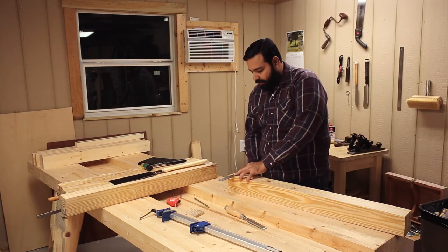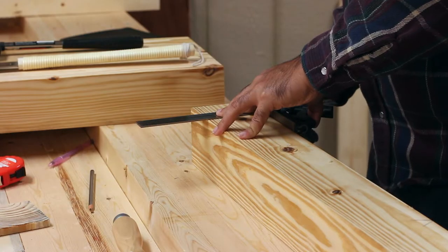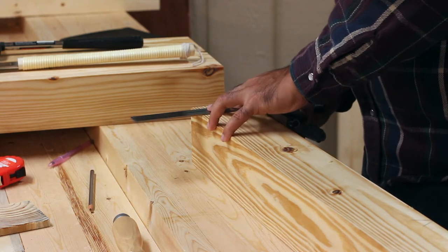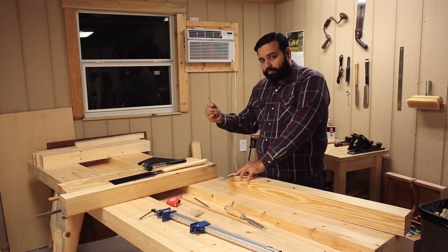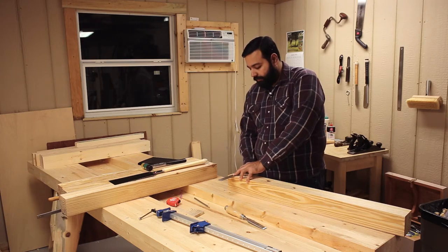I go here, I find the hole. See if you can hear it. Hear that click? That click makes sure I stay on the knife line. I don't try to deepen the cut because if I deepen it, it is like a wedge and it spreads that knife line out. So it's way more accurate than a pencil, like you can already tell.